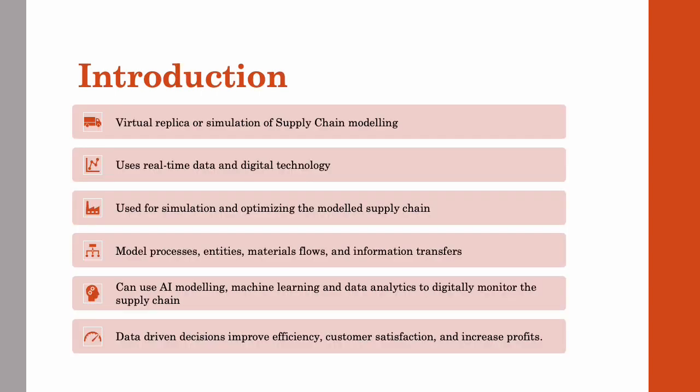The purpose of a Supply Chain Digital Twin is to create a virtual replica or simulation of a real-life supply chain. It will utilize historical data and analytics from the business's real supply chain. A digital twin will simulate the intricacies of an actual supply chain, tracking inventory and modeling process flows in real time. With the help of artificial intelligence, you can monitor the supply chain and feed it data to make data-driven decisions by optimizing the model, monitoring efficiency, and flagging discrepancies.